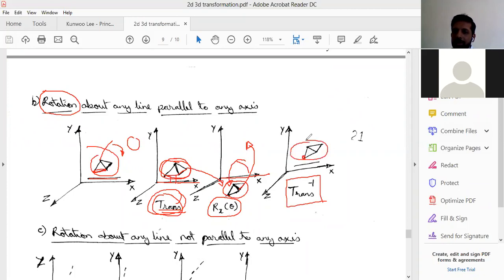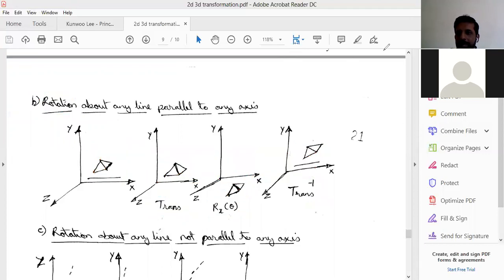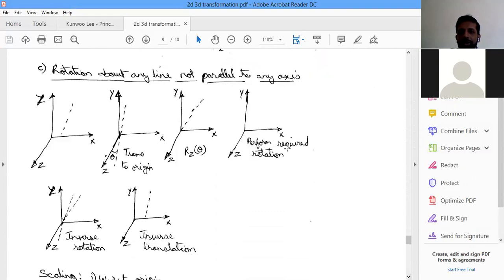Now once we look at this, it has been rotated, and if we take a look at this, this is no more parallel to the x-axis, right? So this is what happens to any line parallel to any axis. We have to do that sometimes, because we cannot always expect that the object will have lines parallel to the axis. So there is another possibility, a different case.